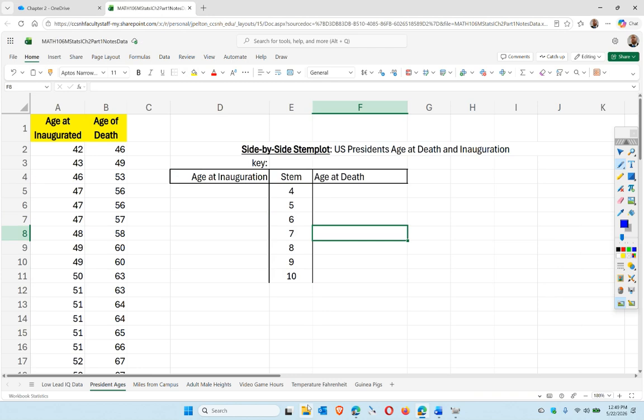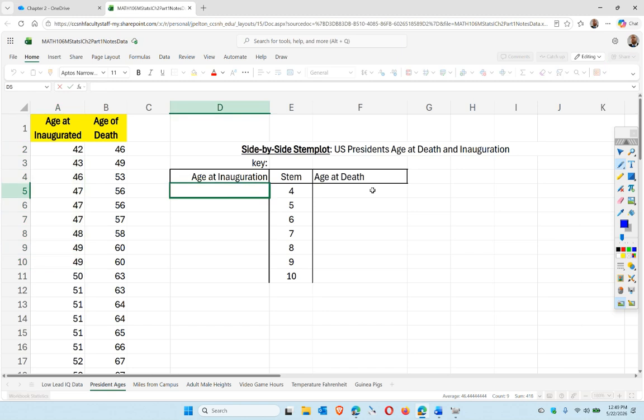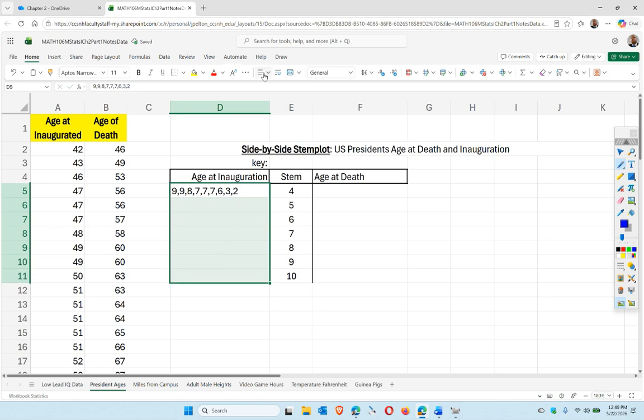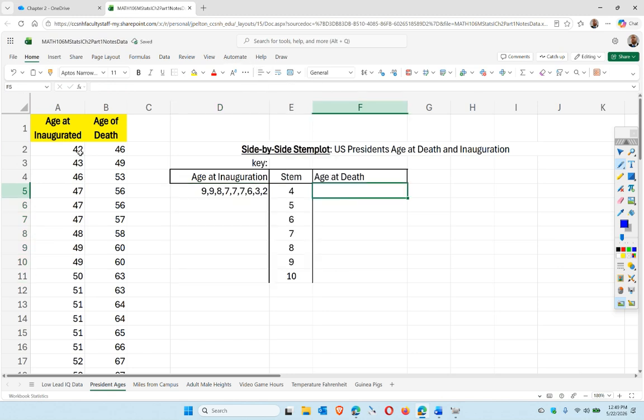If we look at the inauguration, those are my 40s here: 49, 49, 48, 47, 47, 47, 46, 43, 42. We want to take all of those and right justify. Age at death is right here: we have 46 and 49. So you can see the comparison, which is why I call it a side-by-side.